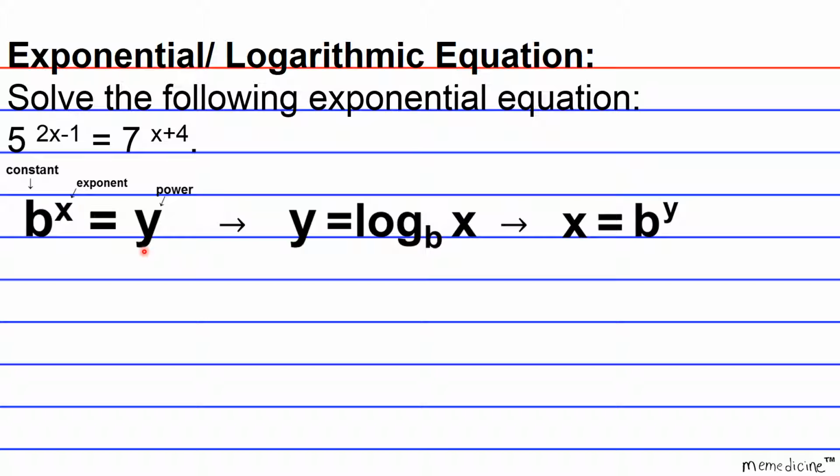So for this particular inverse function, the constant, which is the base, is going to remain a constant. But the power, or the result, is going to now become the exponent that was in our prior function. So the independent variable x now becomes the power or the result of this equation, and our exponent is now y, okay? So the way you would look at this is that y is the exponent that you raise base b to get our power of x. And since I previously indicated we're taking the common logarithm, the base is going to be 10.